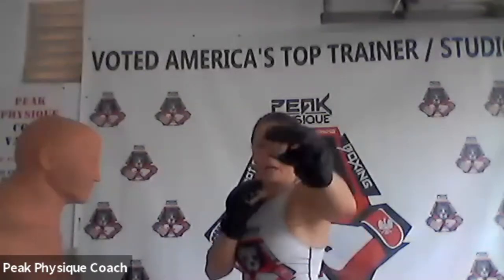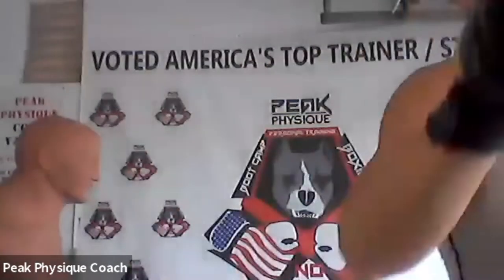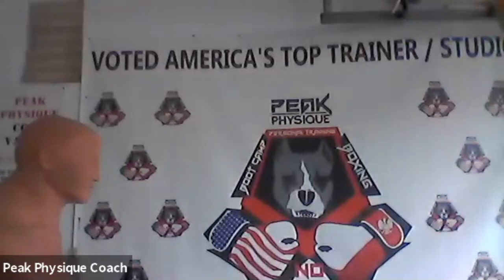So again, high, low, and reset, bounce her up. Again, high, low. So lowering down your position, don't go just like this diagonal, lower your stance, squat down, and then punch. And again, high, low, and again, high, boom, low, and again, high, and low. One more time, high, and low.